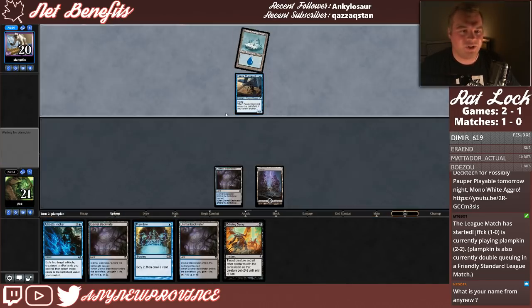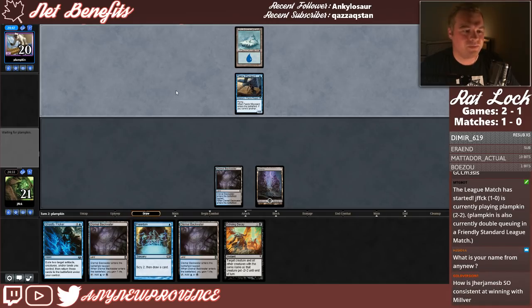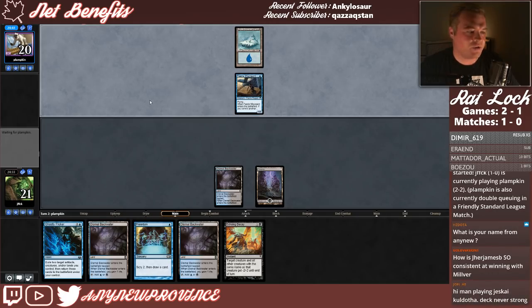So I'm going to leave up Echoing Decay for Ninja the Deep Hours here. And if they don't Ninja, then we'll try to force their hand at the end of their turn.